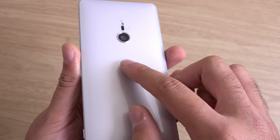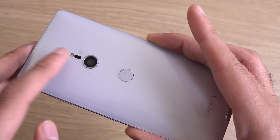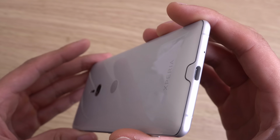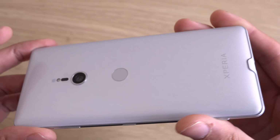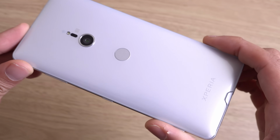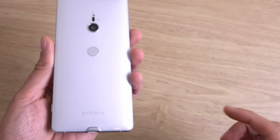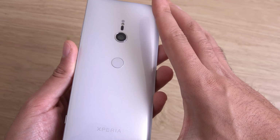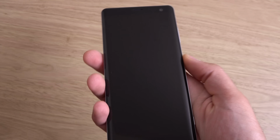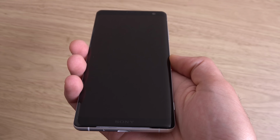Fantastic positioning for the fingerprint sensor though. You can see it's way away from the camera hardware. I think you're getting the 19 megapixel camera here, which should be a little bit improved from last gen. So very nice looking handset though. You can see that they've really gone back to the drawing board and made a different design here. So let's just turn it on, see what it looks like.